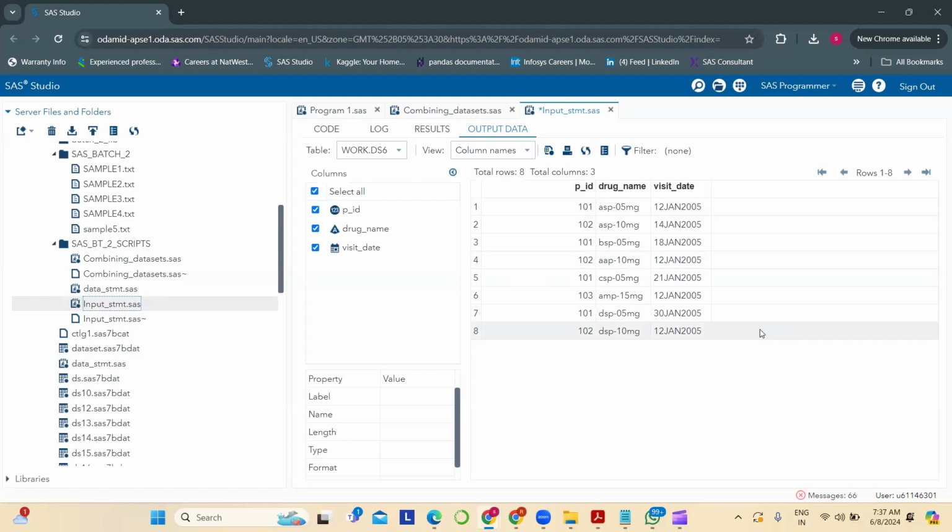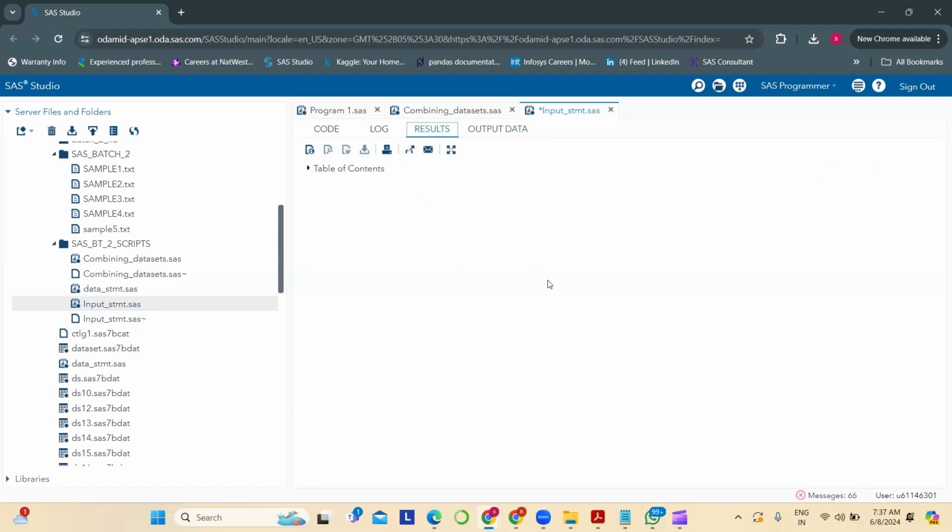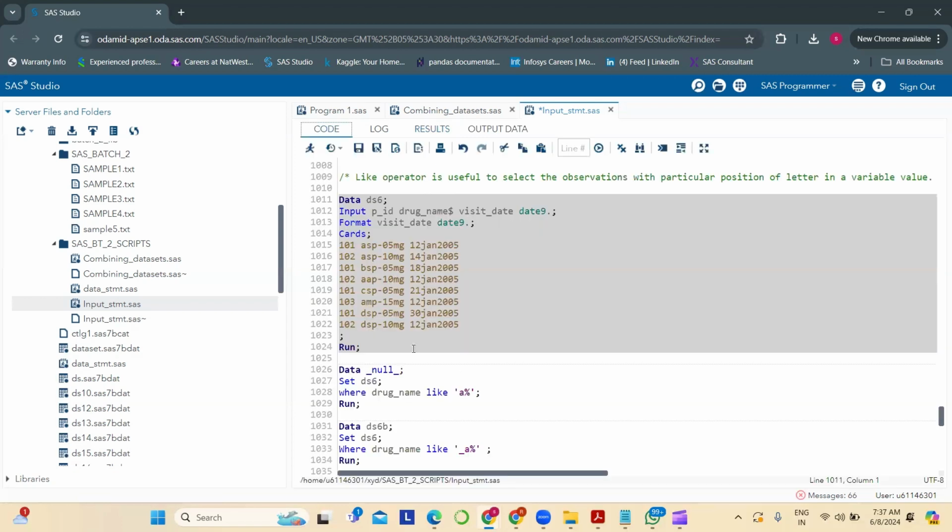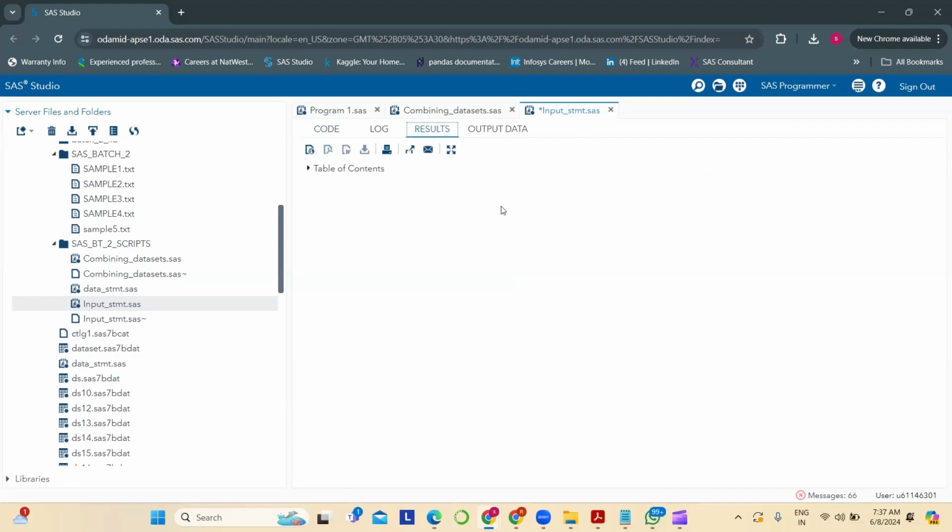My point is not about null, sir. Whenever we generate a report, we have a few options, and that report will be there in the results window.